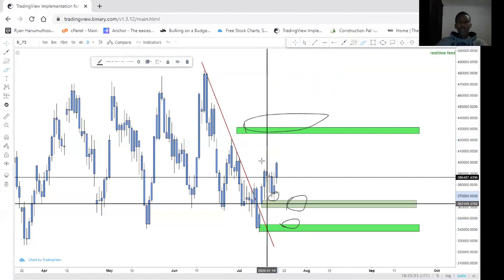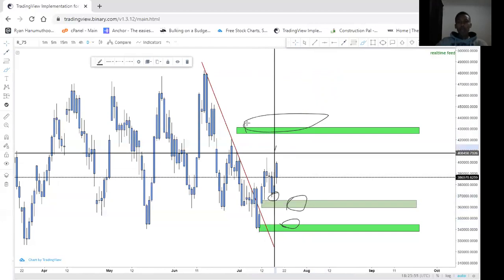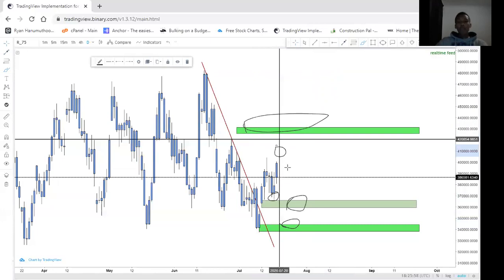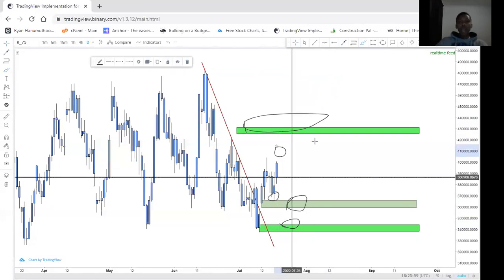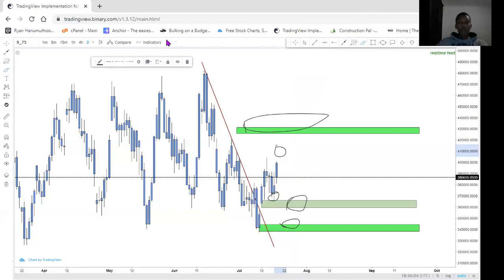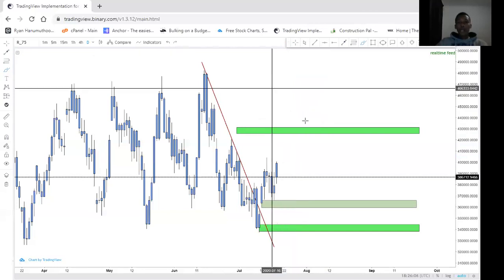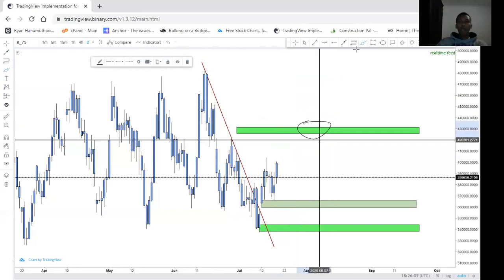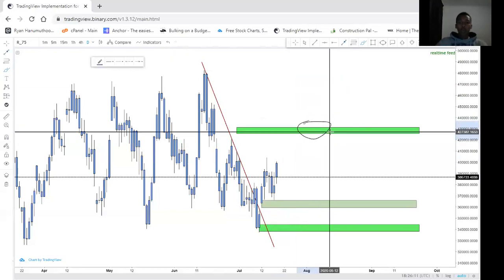So I'll be expecting to see this price perhaps reject more or less around this area here before it pulls back down and pushes up again. So should price, let me just remove this off the chart. So should price touch this zone over here on the top, I'll be looking to take a sell all the way back down to this zone at the bottom.